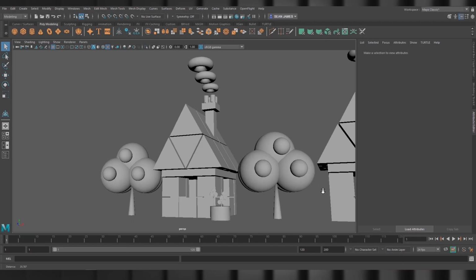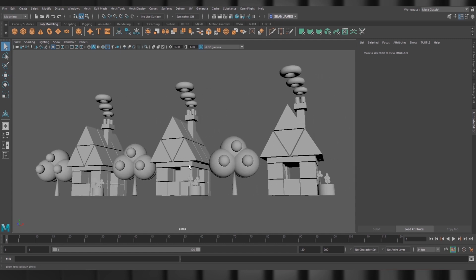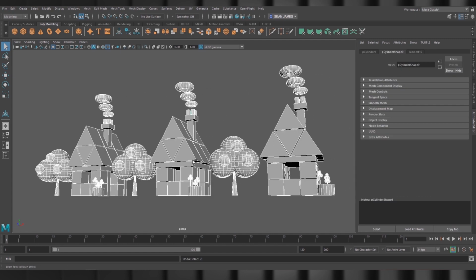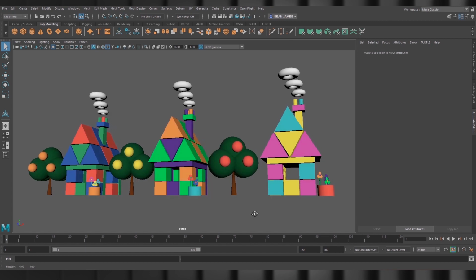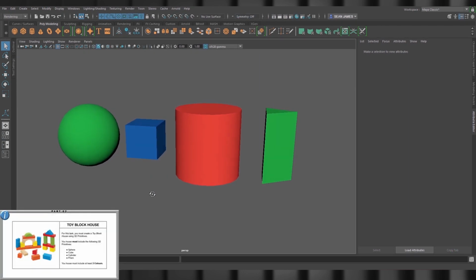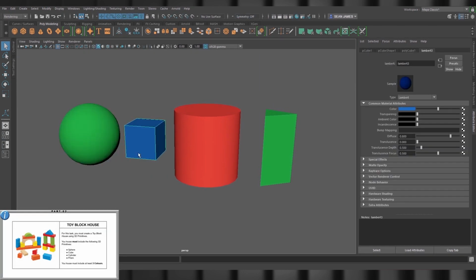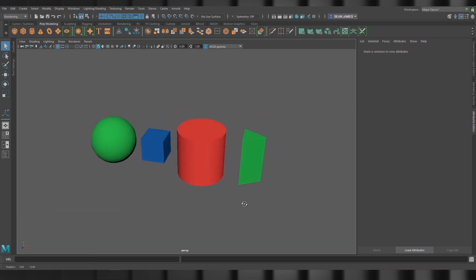Building blocks is the practical task of this session. You are required to create a toy block house using 3D primitives and apply colourful materials to your 3D models. Your toy block house must include the following 3D primitives: spheres, cubes, cylinders and prisms, and it must have at least 3 colours.